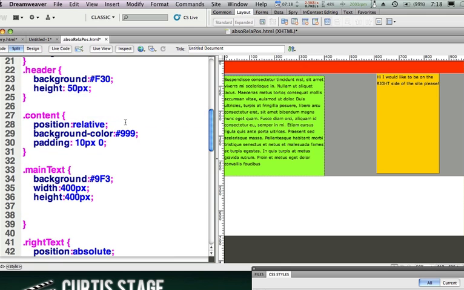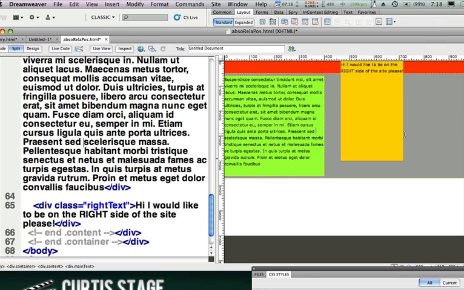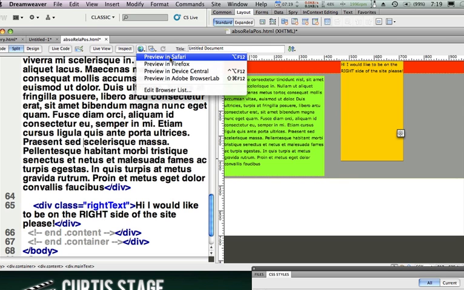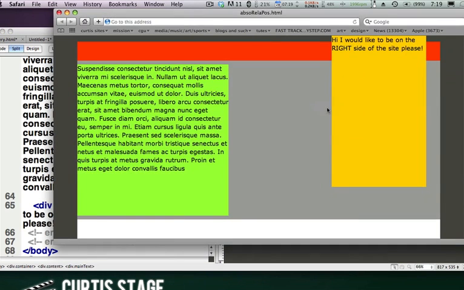If I don't have the position relative on content, watch when I take that off. Let me take that back off on the box that's holding it. So if I don't have the position relative, I hit delete. Look what happens to my yellow box. It's doing what it's supposed to do. It's going top 0, and it's going to be 100 off the right-hand side of the browser. Watch when I go here to Safari and I click Save.